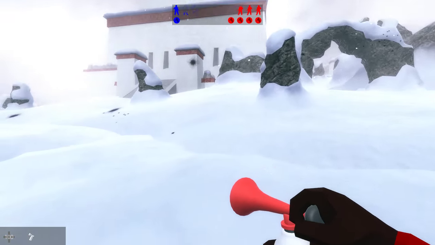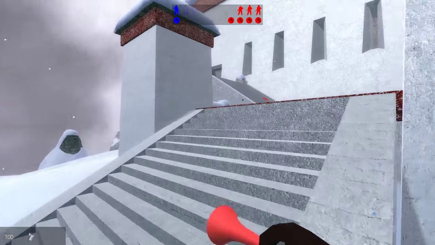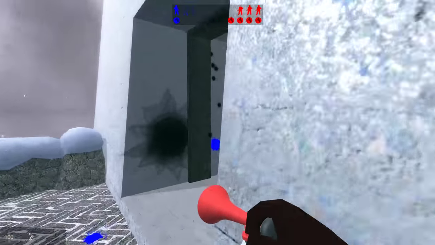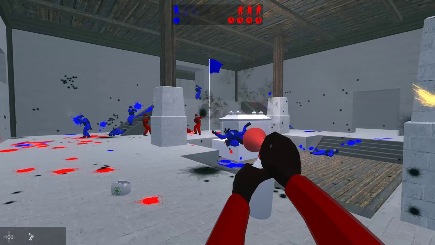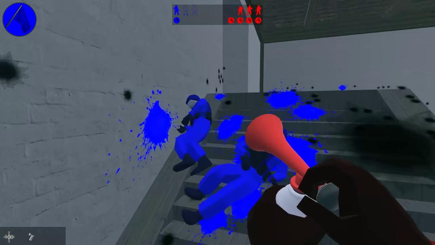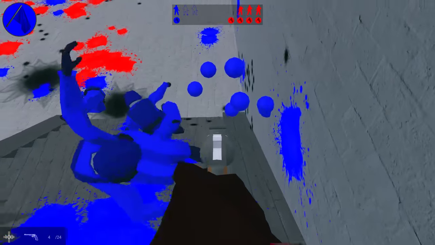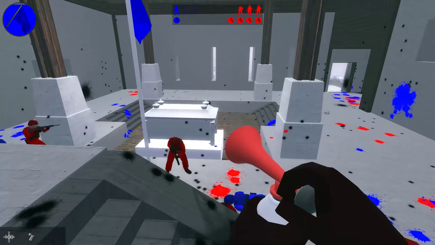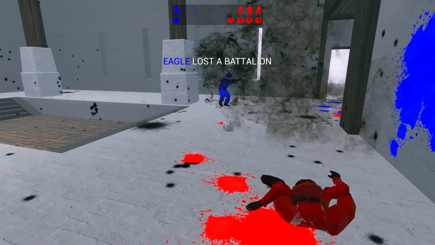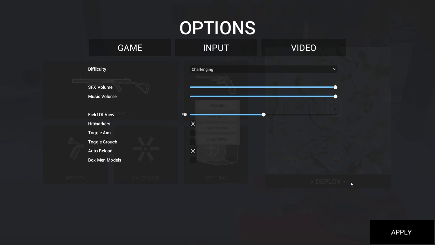Am I annoying you yet? All right. Jump, jump, jump, signal. After this, I will have to turn the difficulty up to something challenging. Remind me if I forget. Please. Where's the blue? Oh, there you are. Oh, no, no, no. Actually, let's just switch to challenging right now, so I don't forget later.